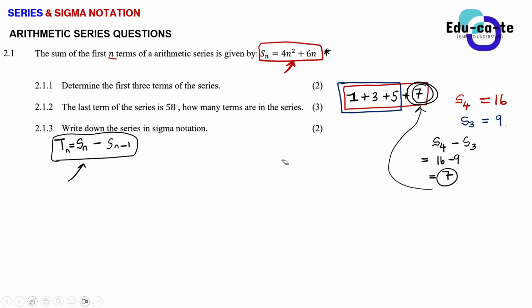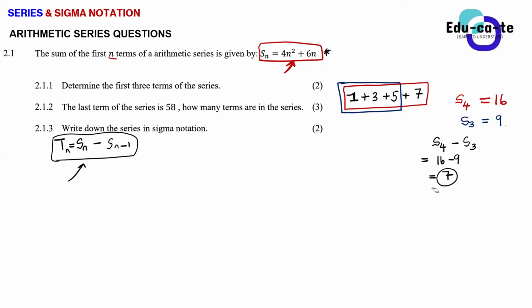Yes, Sam, what's your question? So am I incorrect if I say S4 minus S4 minus 1? Okay, now we'll get to how that works. You are correct. But now we'll get to see why you have to say that.